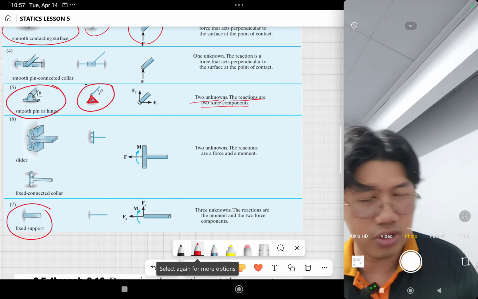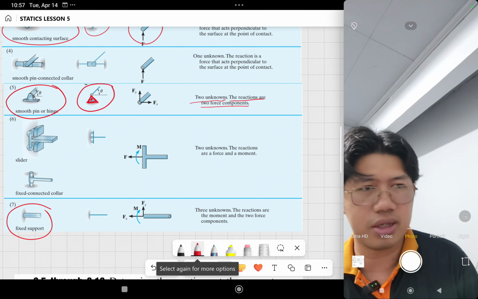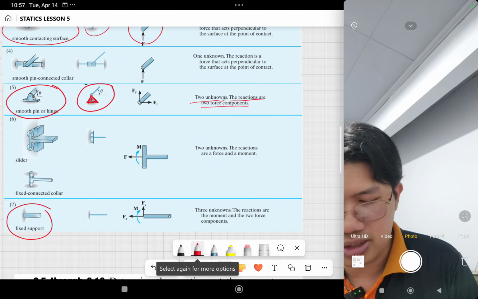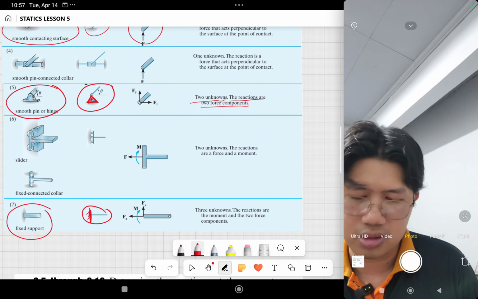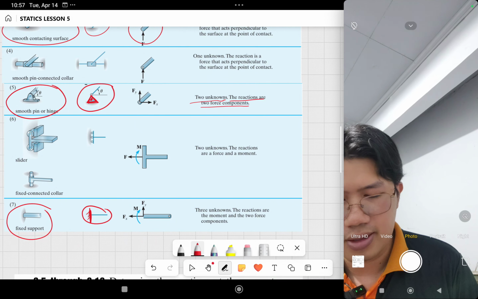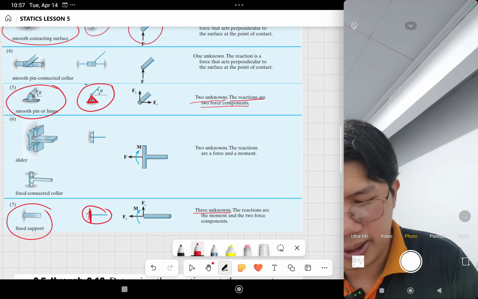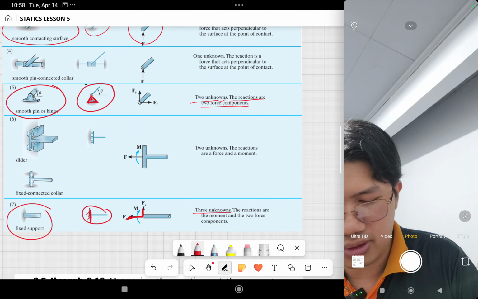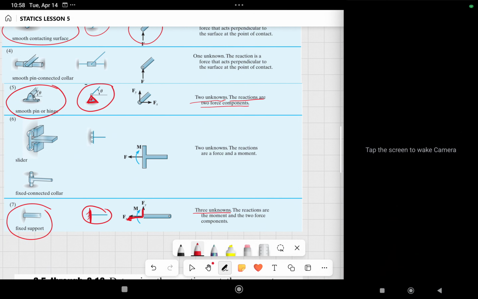Okay? And then, we have a fixed support. Okay? So, parang wall support siya or parang cemented yung support na to na naka-fix siya sa wall or naka-embed siya sa isang wall. Okay, it is usually represented by this one. Sometimes we give it this drawing para makita na wall or fix yung part na yun. Okay, so dito we have three unknown forces. We have a vertical force, a horizontal force. Okay, hindi ko pala na ano dito yung ano sa pin, nalaktawan ko.